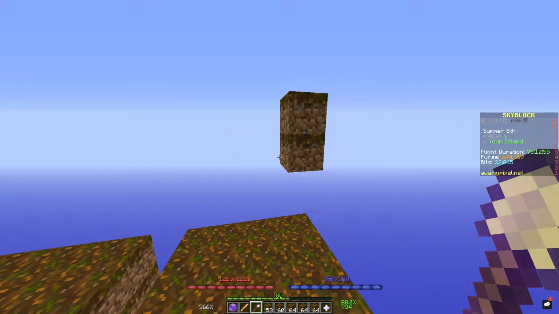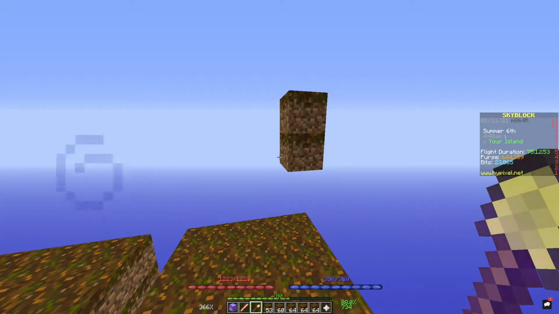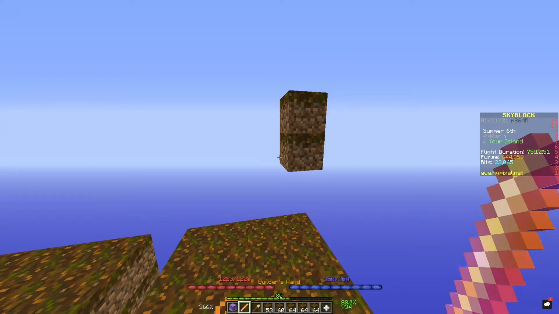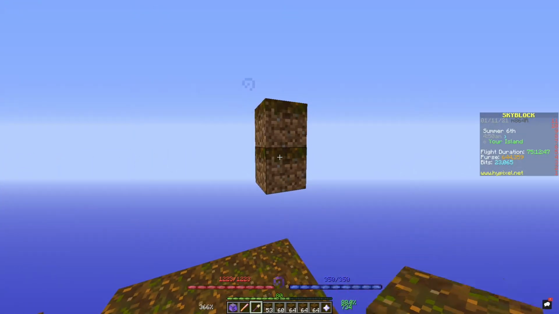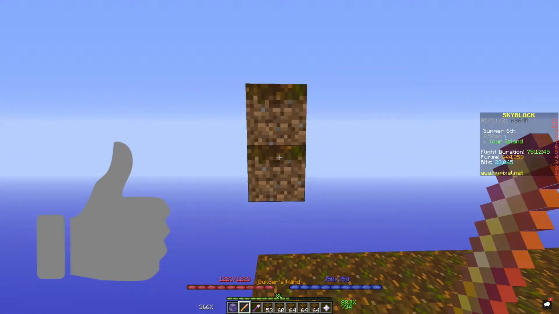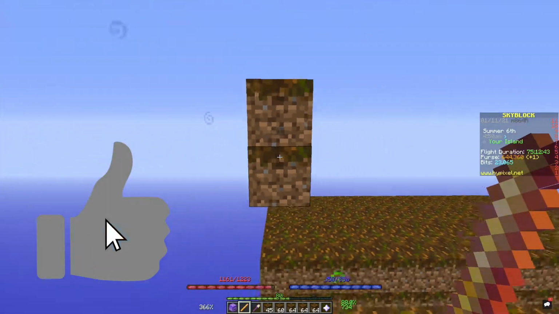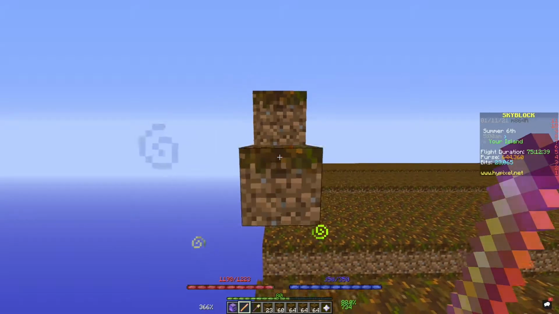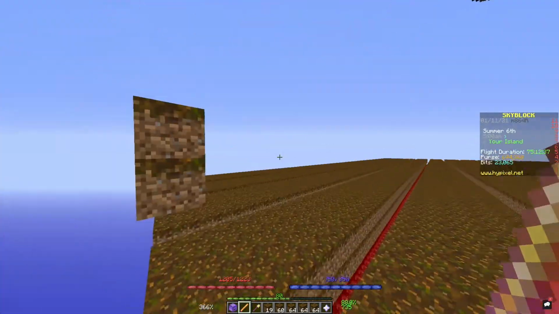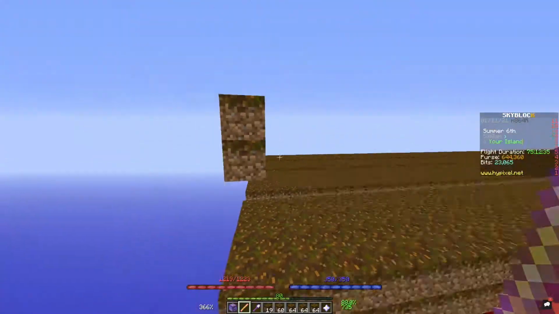After you have gathered the materials in order to build the farm, you'll need to grab your podzol and create this. And then use your builder's wand to extend this all the way to the other corner on the other side.